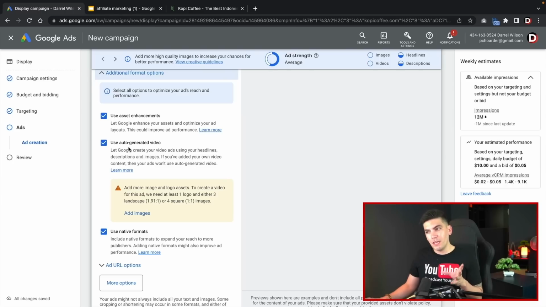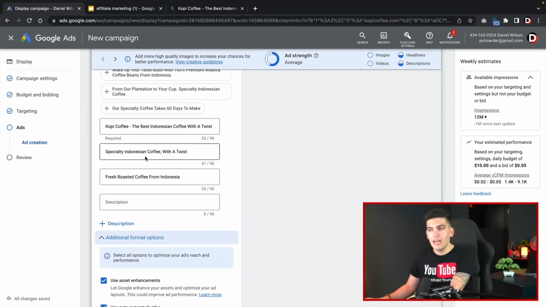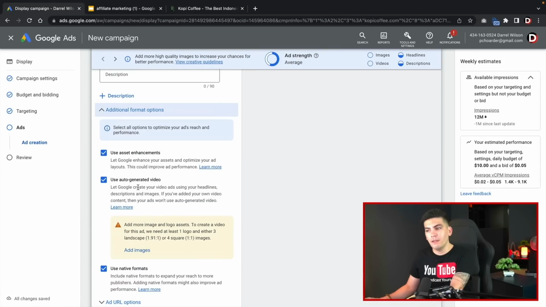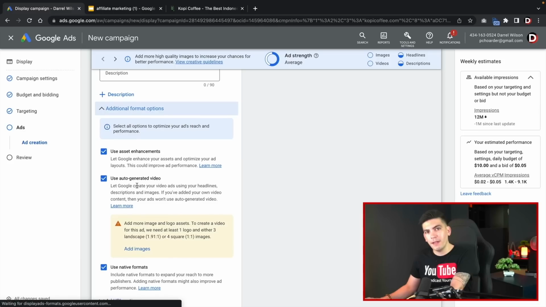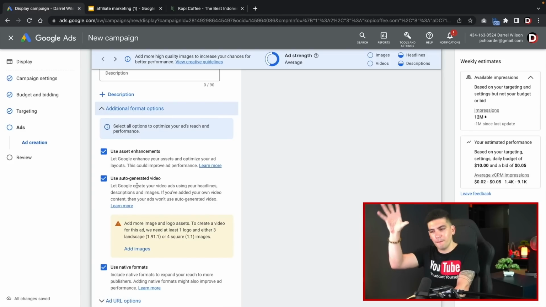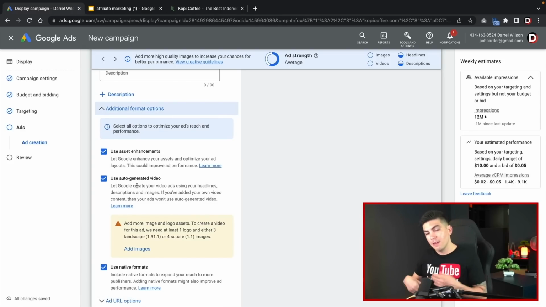So next we have the use generated video. Now, if you did upload a video up here, it can actually start to autoplay on websites. Have you ever been to those news websites where a video pops out on the bottom right of the screen and starts to play? Me personally, I find those very annoying, but if you do want to add them, you can, auto generate it.